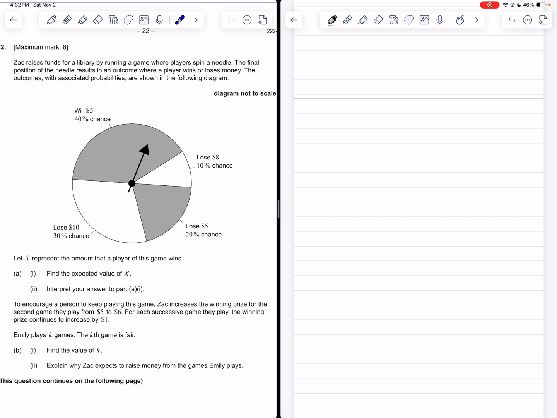In order to do that question, what we're going to have to do is multiply each of the dollar amounts by the percentages. So first we have that 40% chance of winning $5, so we're going to turn that 40% into 0.4 and multiply it by 5, and then we're going to add each of the other ones, so 10% chance, so turn that to a decimal, so that becomes 0.1 times 8. However, that is a loss, so that should be a negative 8.